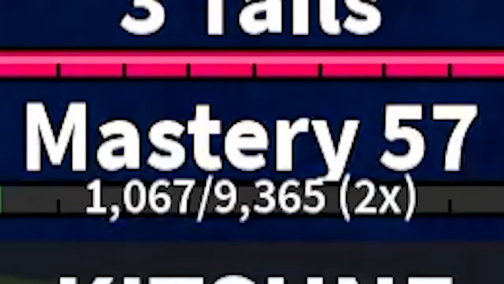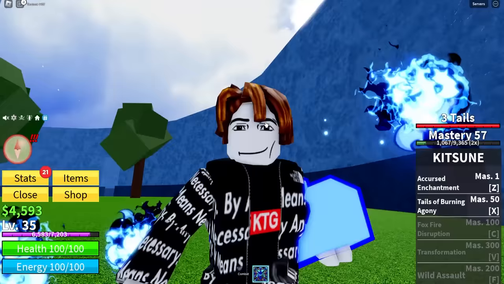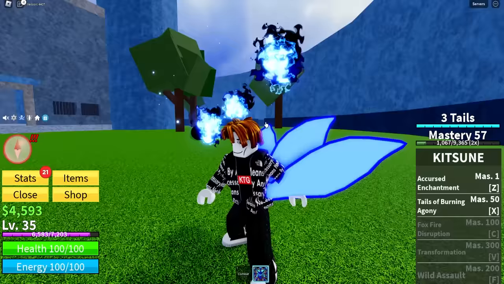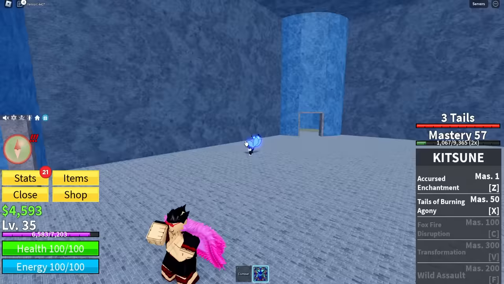Now we got Mastery 57, and we got a first move, Tails of Burning Agony. That name sounds crazy. Hold on, let's see. All right, Pinky. I killed your friends. Now it's time for me to kill you. Any last words? Oh, crap. Hold on. Oh, nah. Doflamingo's balding. Yo, hold on. What is that?